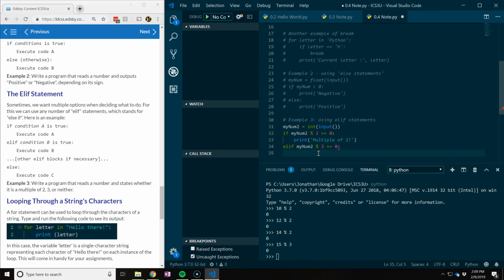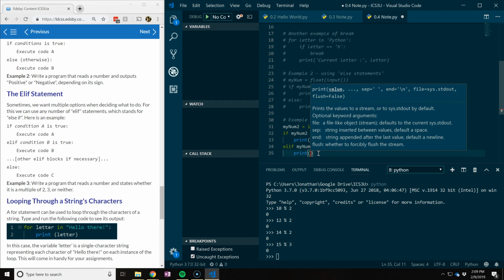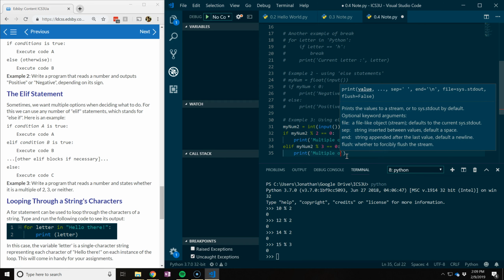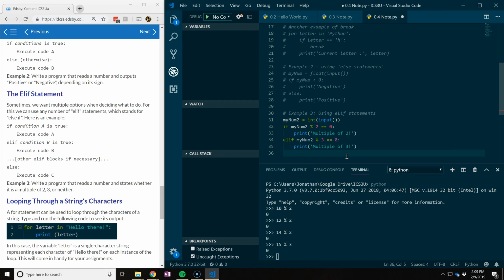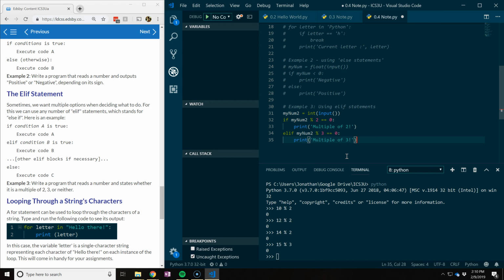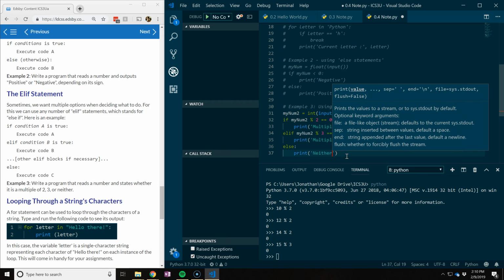So this would say, hey, can we divide it by 3 and get no remainder? And if so, we have a multiple of 3, right? Now, of course, if neither of those conditions are true, then we will not have printed anything yet, and so we have something that can't be divided by 2 or 3, and we can print neither.